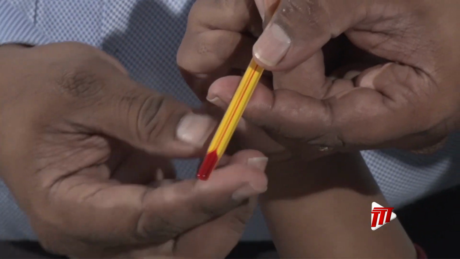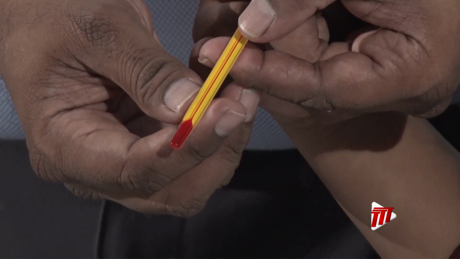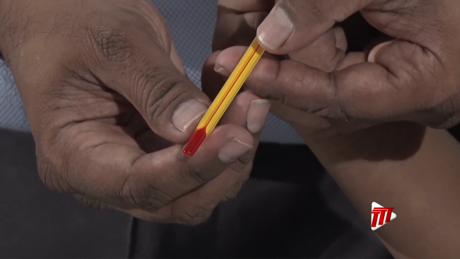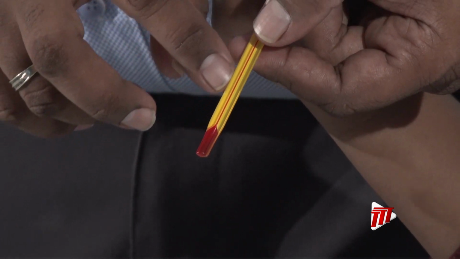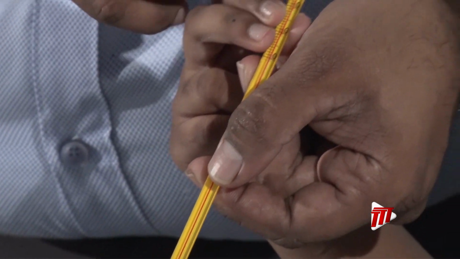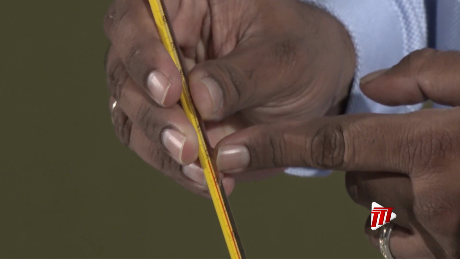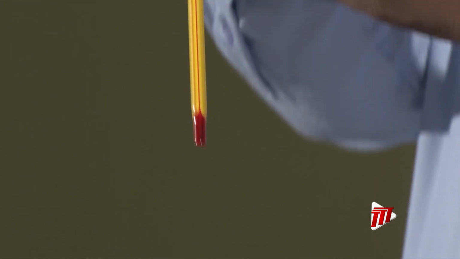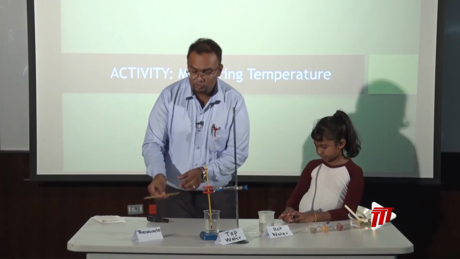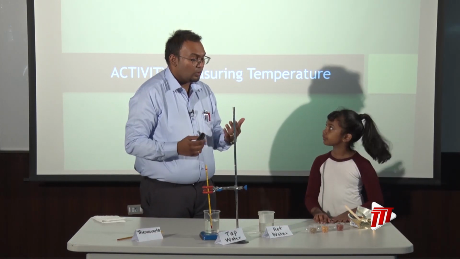And at the base, we have the bulb filled with the red liquid. In this case, it is alcohol because we mentioned the color. And the liquid would expand, and look, it would go all the way up. So in this thermometer, it's highly visible with a red marking. And we could read the thermometer, and it's 29 degrees Celsius where this was. So now we would move on to our activity.